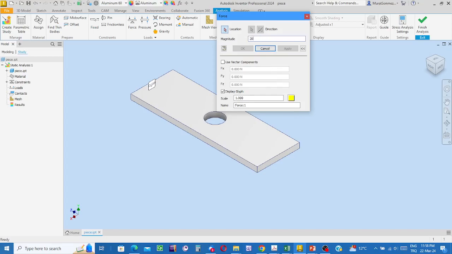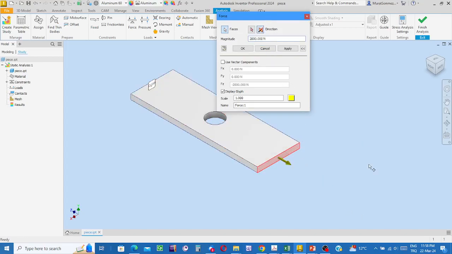Okay, 2000 newtons is the magnitude. Well, it is normal to the surface. If it is oblique or inclined, then select this little box and write the Cartesian components of the force. But here I know it is normal to the surface, not compression but tension.